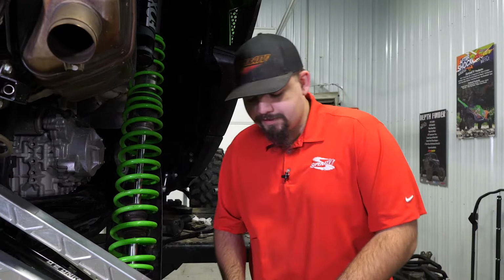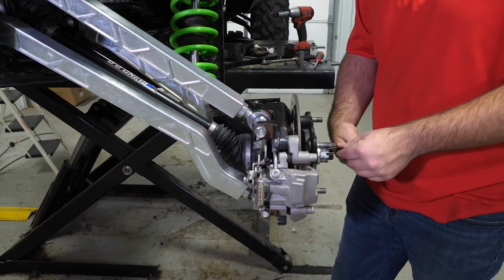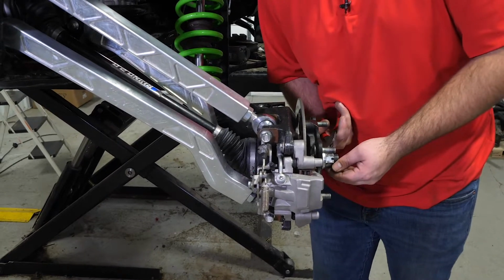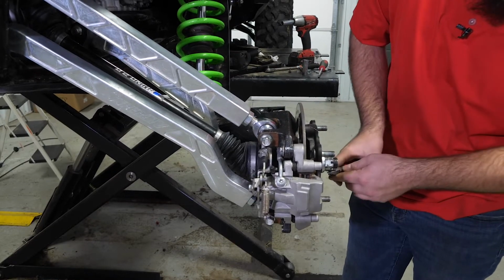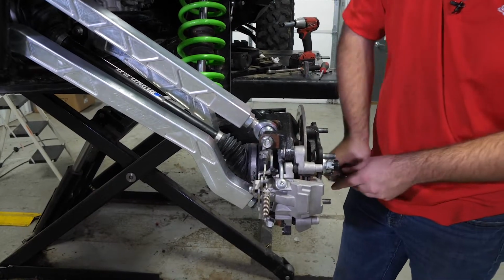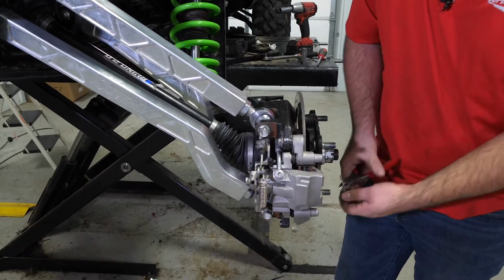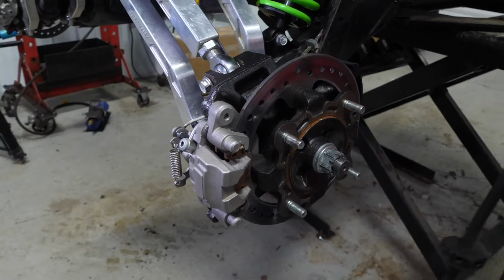So the first thing we're going to do is go ahead and get a pair of side cuts, come right here to the cotter pin. We're just going to try to get it as straight as we possibly can, and just kind of tap it down. These are side cuts. Pull our cotter pin out. And we'll get our 30mm socket.